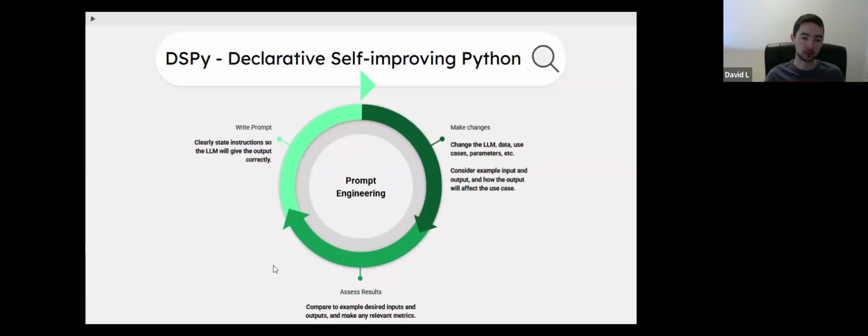So based on the assessment of the results, we can modify the prompt again. And then when we modify the prompt, it might do better in some cases and worse in other cases. And it's a very complicated task. So ideally, we'd have the optimal best prompt. But in order to find the best prompt, we have to try a lot of different prompts. And it's unclear if the outputs are always getting better or worse. We don't have a gradient to find the optimal prompt.